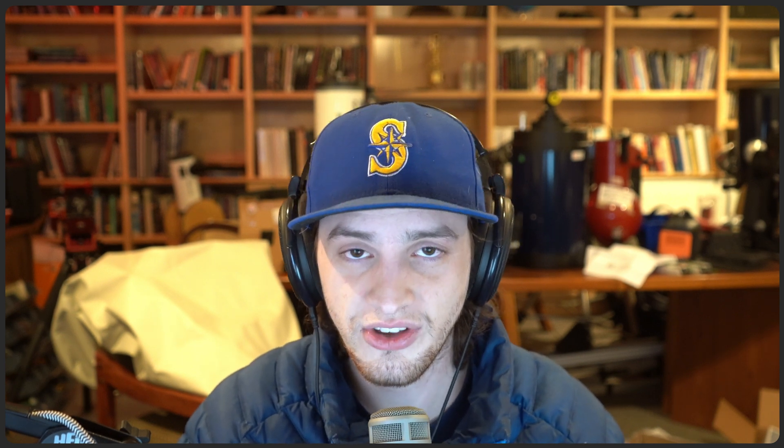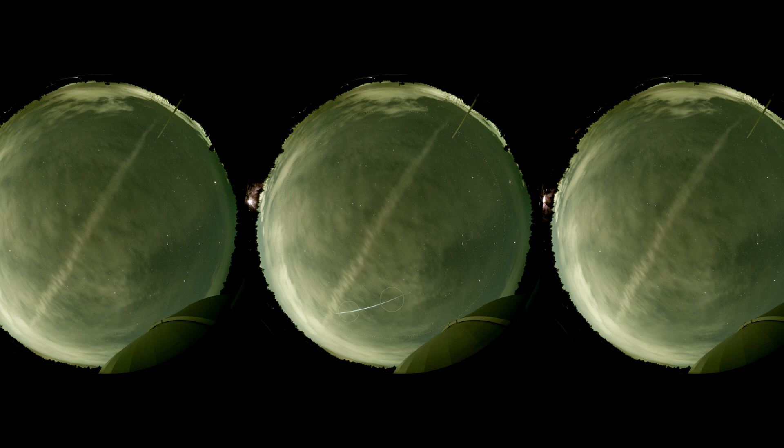Lastly, I want to talk about the software I'm using — it's called AllSky, spelled A-L-L-S-K-E-Y-E. It's been really, really good. At first it was tough to configure; I was having a lot of issues with settings, but digging through the manuals I was able to dial a lot of it in. That really deserves its own video because there's so much to dial in. So I'm going to cover all of that in a completely separate video — this video is just the hands-on hardware components so you can get an idea of how to build one yourself.